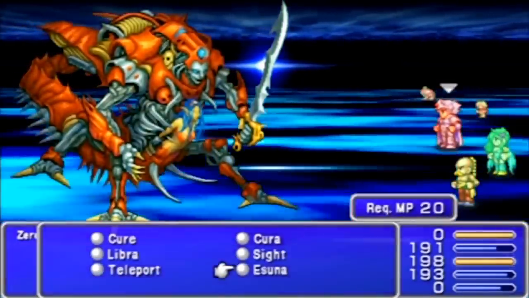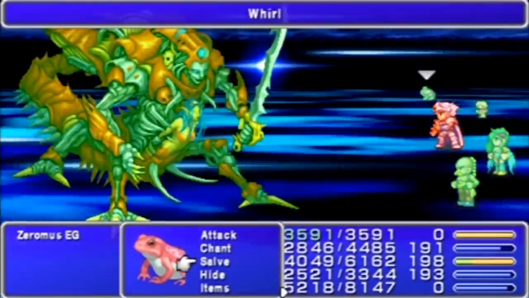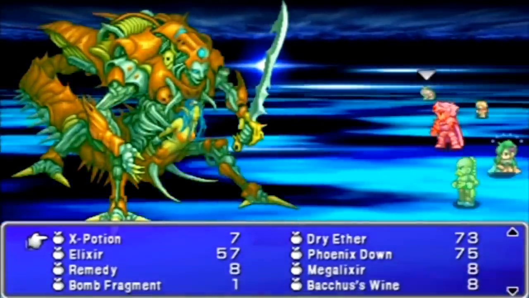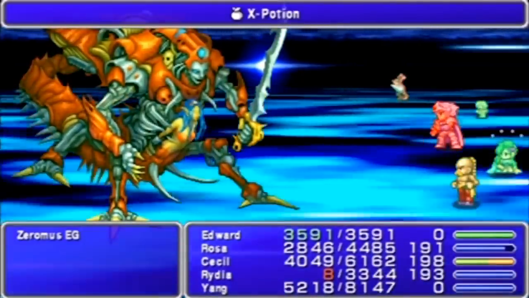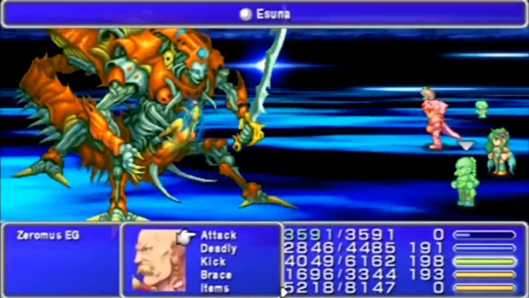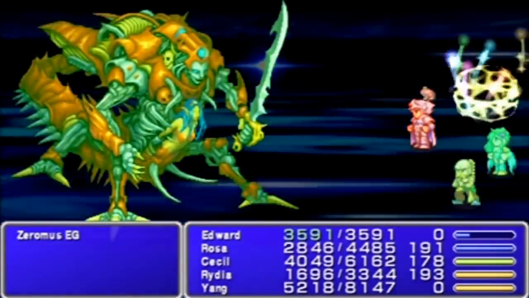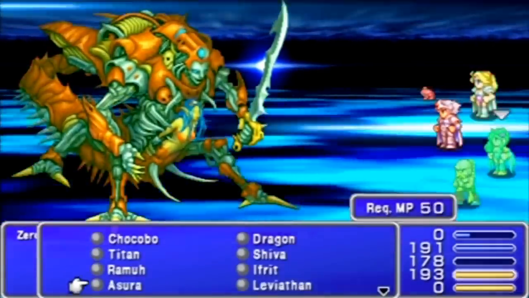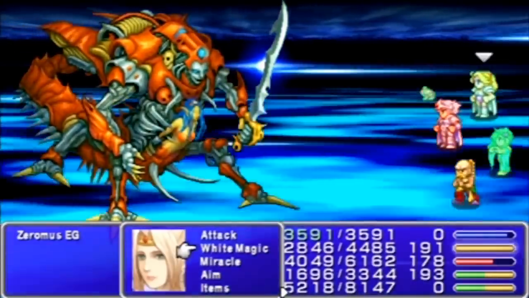Hooray! Actually, you jerk. Well, here. Have an X potion ready, yeah? Edward isn't doing anything else. I'm gonna keep him as a frog for this entire fight. Why? Because I can. Even if he dies as a frog, I don't care. He's cute as a frog.